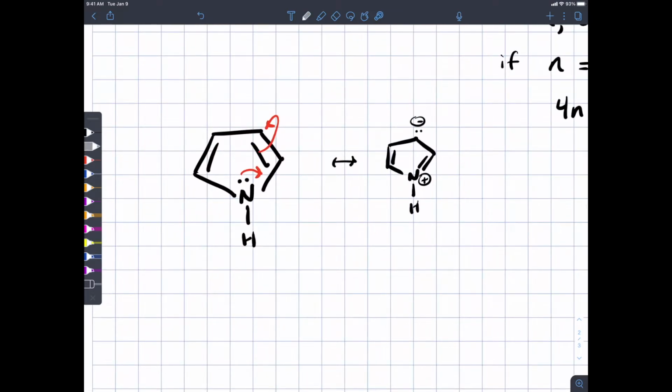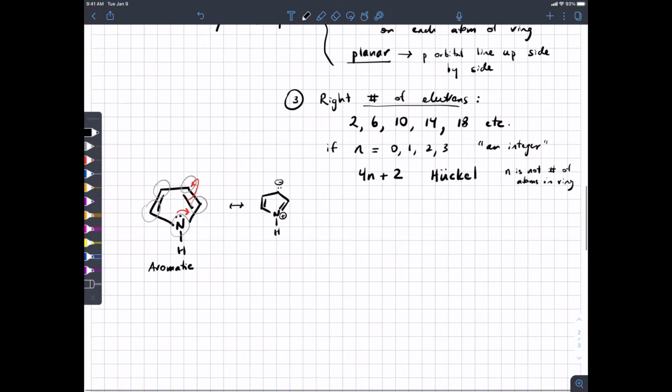If we were looking down at this molecule from the top, then we would see p orbitals on each of these atoms. Those are going to combine together to make 5 new molecular orbitals. But yes, in this case, because the lone pair is held in a p orbital on this sp2 hybridized nitrogen, you would count that as part of the electrons, okay? So this molecule checks off cyclic, it checks off planar, it checks off fully conjugated, it checks off 2, 4, 6 electrons. So we have a winner. This is aromatic, okay?